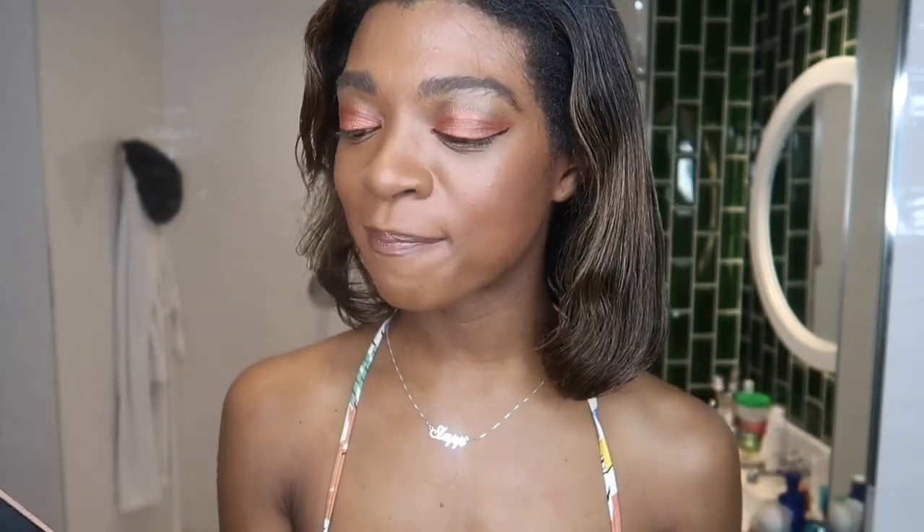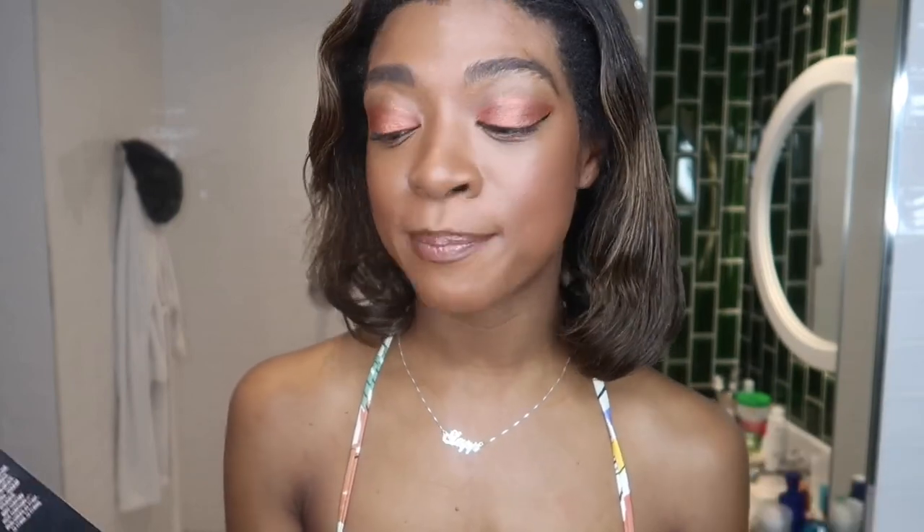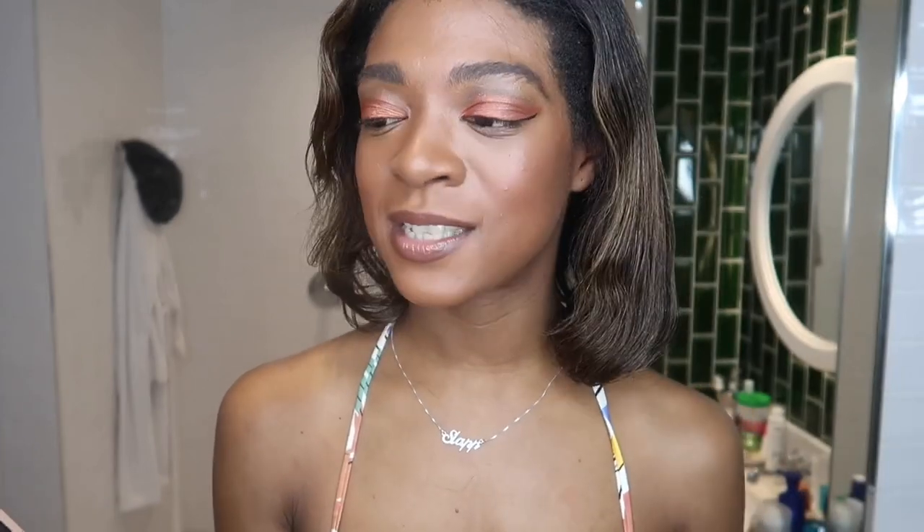The mascara comes in this gorgeous cardboard packaging — baby pink with a black trim all around it. I had a look at my other mascaras, the Pat McGrath and the Charlotte Tilbury, and they're both 8 mils. This is 6.5 mils, so it's a bit less — 0.21 fluid ounces. It says on the front: lash by lash buildable volume, so I am expecting some volume.